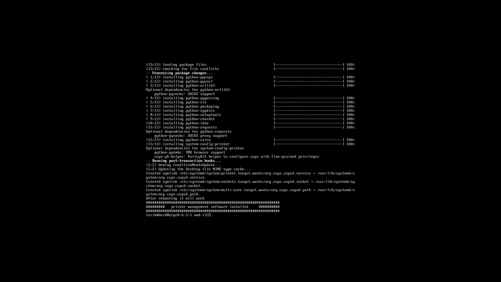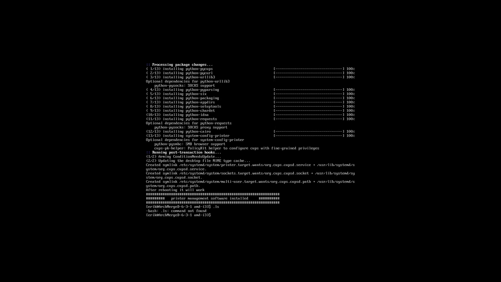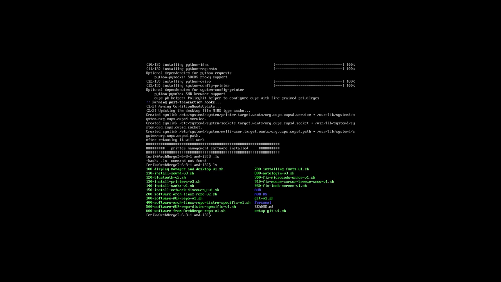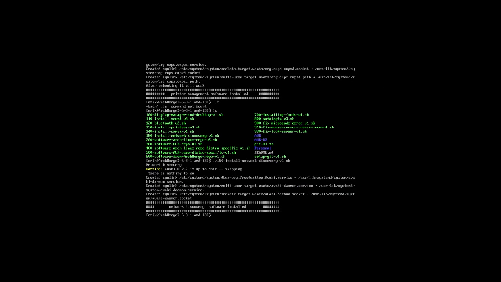I believe that was 140 now. Unless the commands for Samba are going to take long. Samba, what's that? If you're working on computer one and you have a folder with photos and you want to share those with other computers in your network, then you need Samba. So most of us don't need Samba. I'm going to skip this one just because of the time it takes to install it. 150 is a quick one, and then we're at 200.